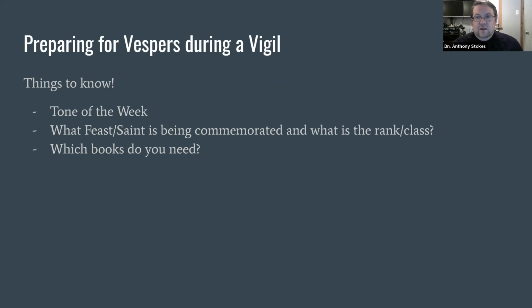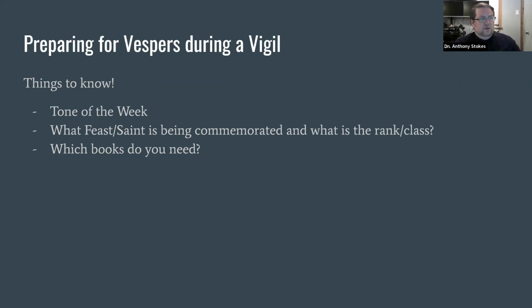Number one, the tone of the week. And if you really can't figure it out, you can always just go to the wall calendars that many of us get from St. Tikhon's. They have the tone of the week listed at the beginning of every Sunday. The tone of the week from the Octoechos starts on Saturday night. So we just started with tone 2 last night, and we'll be tone 2 all week. But we use the Octoechos up until next Saturday afternoon. And technically it starts with Vespers on Saturday night and it ends with the 9th hour the next Saturday, is how the week goes.